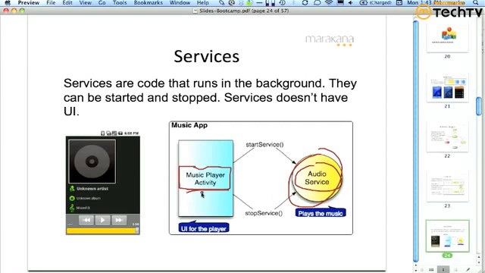Versus if we had these two bound, then the life cycle is the same. And what that means is that, but on the flip side, this guy can tell much more stuff to this guy. He can say not just start, stop, but it can say rewind, look for the artist, like, unlike certain song, and so on and so on. Can multiple activities talk to the same service? Yes, multiple activities can talk to the same service. So far, so good? Questions on service?